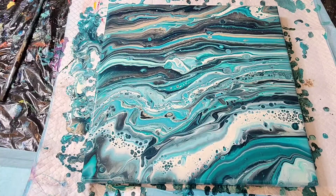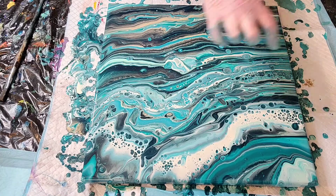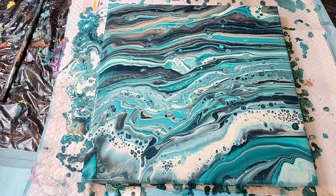Don't want to get too many cells going on. All right, you can see those already growing. And I have crystals, like clear crystals that have some glass or mirror shimmer on them. So those are going to be put in, and I have, like I said, 18 karat gold pen, some glitters. I might buy some chunkier glitters to go in certain areas, but I think that's going to be really pretty. And the reason I like the solid lines is because that's kind of the rock that forms, and then this is kind of the crystal areas, so you get that geode look to it.